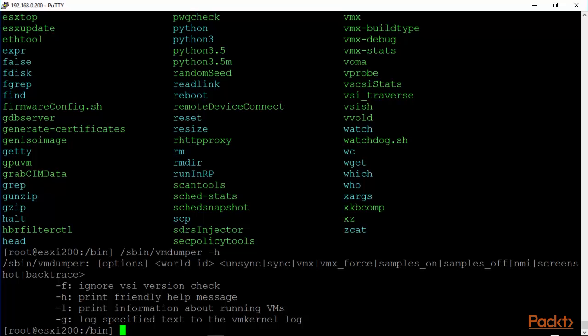We need a world ID for that, which is basically the kind of a process ID for a virtual machine, as you probably already know. You have the ability to send, and this is what I was talking about when I said I'd like to take dumps sometimes when things are hung. This sends a non-maskable interrupt to a virtual machine, and you get a nice dump which you can then analyze if you feel like it.